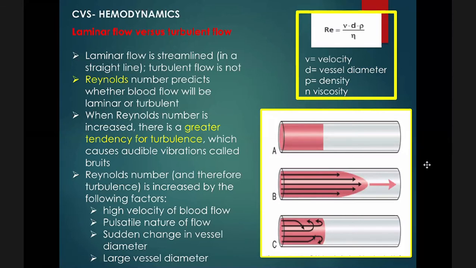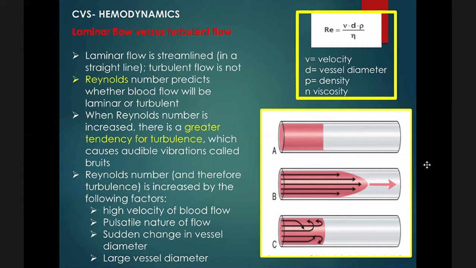but the sides will have a decreased velocity because of the resistance to the wall. Kaya siya nagiging parabolic. Yung center medyo nauuna, yung nasa gilid ng wall will be a little bit delayed, but the lines are straight. Now, in a turbulent flow, nagkakaroon ka ng eddy currents. We call it eddy currents in physics, wherein paikot-ikot yung flow ng dugo, yung lines will be now curved and it will bump into the surface area, kaya tumataas yung velocity. And then yung resistance will be a little bit higher and it will cause turbulence. And then because of turbulence, yung pounding ng volume of blood into the vessel, yun yung maririnig mong mga bruit or murmur sa physical exam mo.